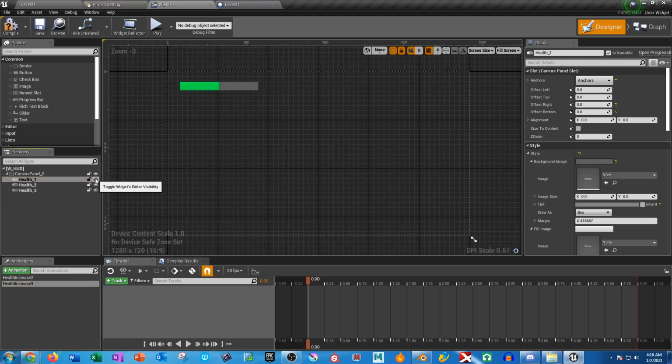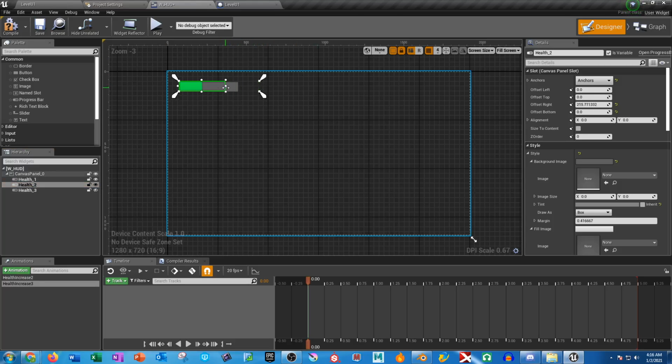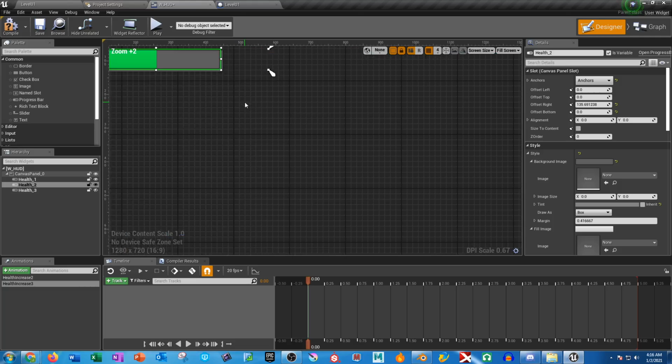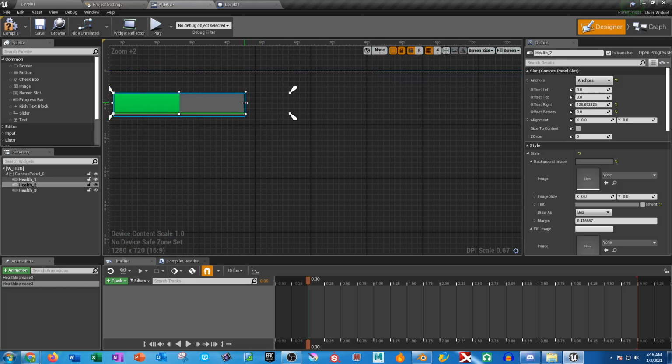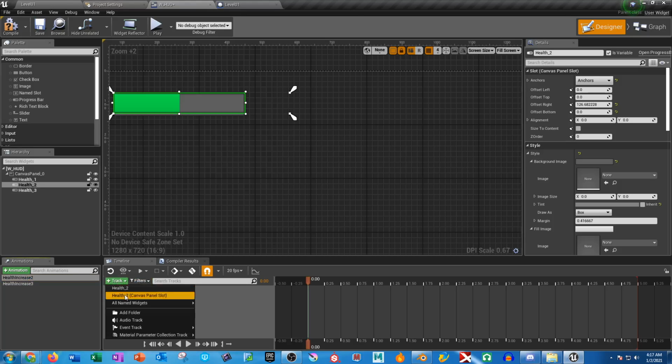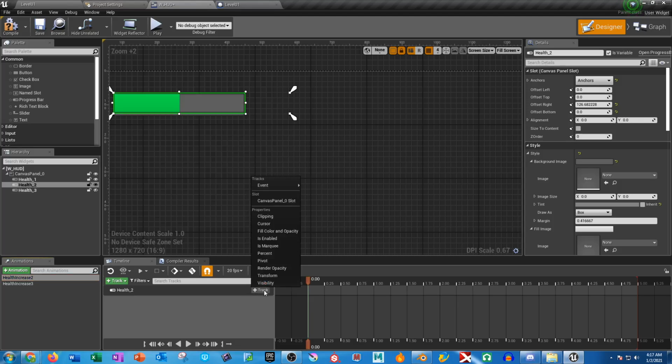So what I want to do is I actually want to turn health 1 on, and then health 2, all that's going to do is just come down here where this is about matched up. And so what I'm going to do is I'm actually going to create a new track for this one. This one will not be for health 2 though. Oh, and by the way, it only does the ones that you have selected. So you can also do all 9 widgets, but the initial ones will only show which ones you have selected. So we're going to do this for health 2. And we're going to actually do a track.